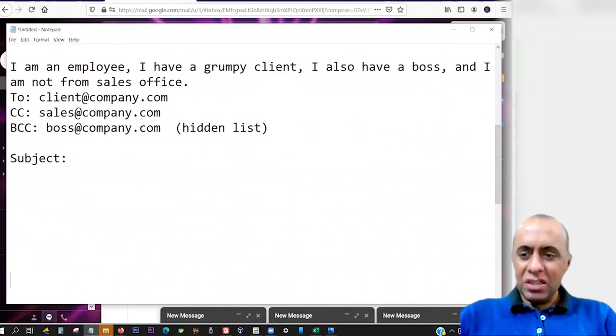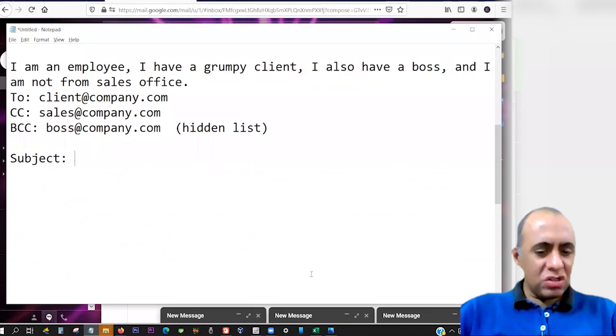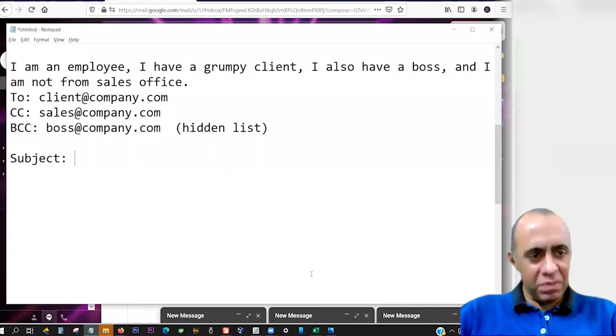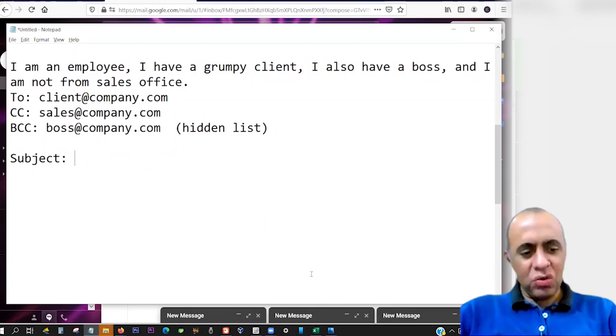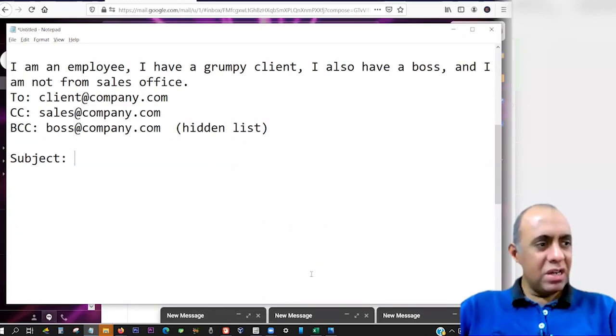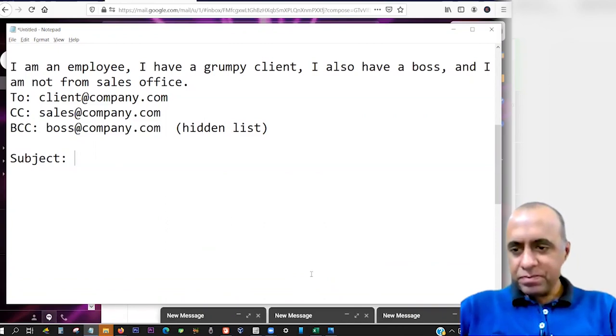How should the subject line be written? The subject line is like the topic of the conversation, so it should be brief. It should be brief, but it should convey the complete essence of the thing that is being said or is going to be said inside the email, right? So try to write in this manner. For example, I want to request furniture in my office from the logistics department in FCC. What could I be writing? Let me first say how I would be writing it, and then you should compare. I give you 10 seconds to think about what you would be writing, and don't say it out, and then compare it with what I'm going to write.